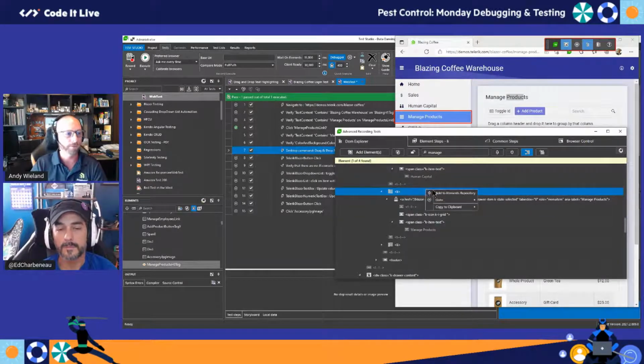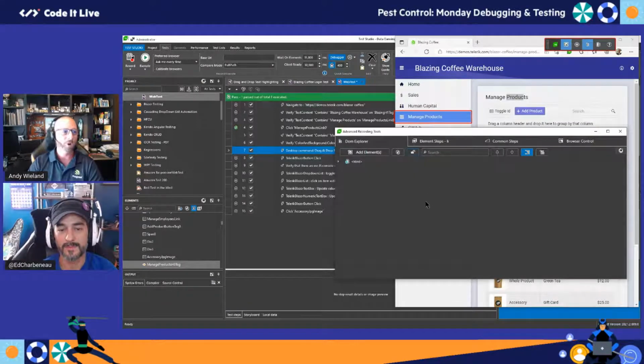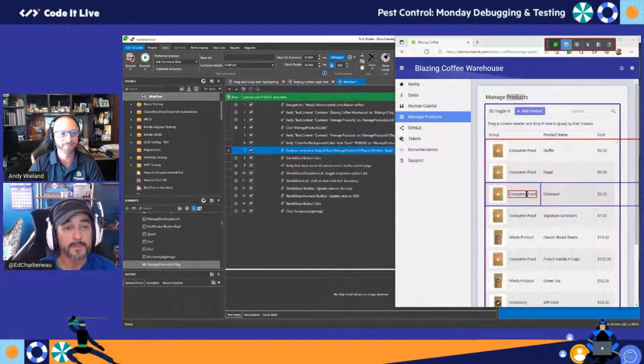From here, you could even right click and say, let's add this to my element list, or copy it to a clipboard or something like that. Oh, and I should mention too, for those sites that are constantly refreshing, there's a DOM lock that you can use there too. So if you have something like a stock ticker that's changing all the time, you can kind of pause it. Exactly. That way you get that moment in time of the DOM so you can interact with that.